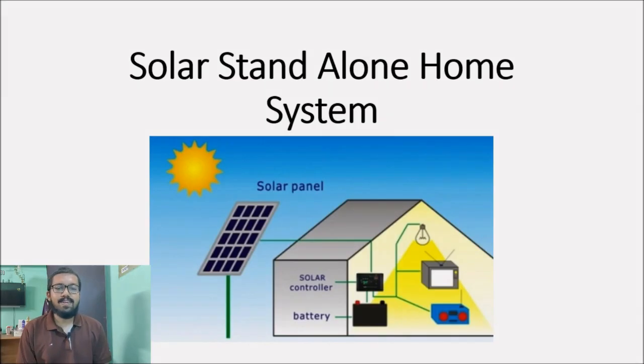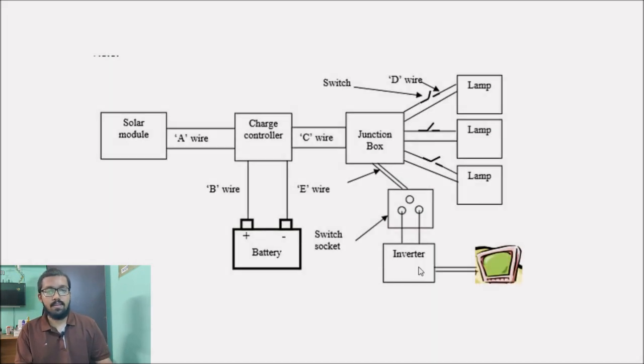Okay, first of all you have to know about a solar home system. Actually it's a combination of some electric components you see here. Okay, let me show you a diagram. In this diagram you can see there are the DC loads and an AC load. So if you want to run this AC load, you have to purchase an inverter. But you can feed those DC loads directly by the solar module.